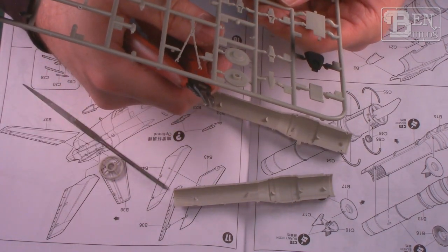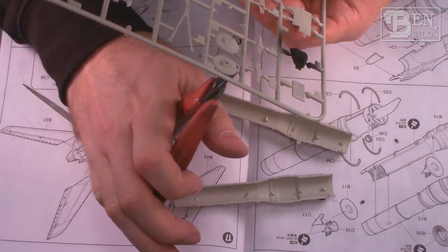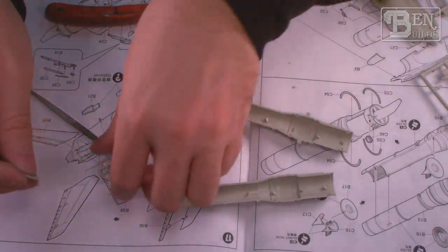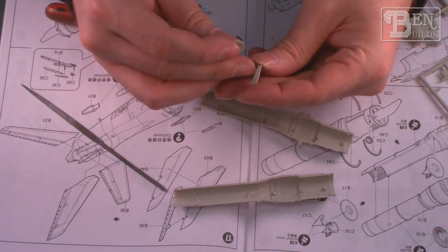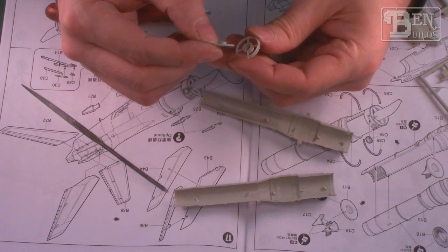I want to build up that rear tail cone, build up the engine, and check some fit of different parts and pieces. I also intend on collapsing and folding in the air brakes. A lot of the Fury pictures I've seen do not have the air brakes unfolded, so I want to just tuck those in and make sure they actually fit.